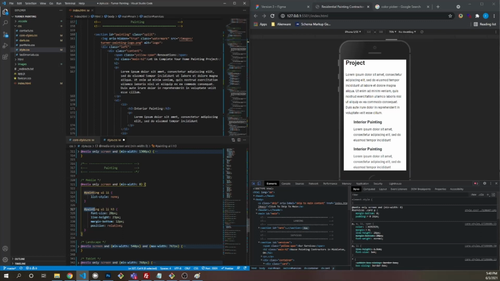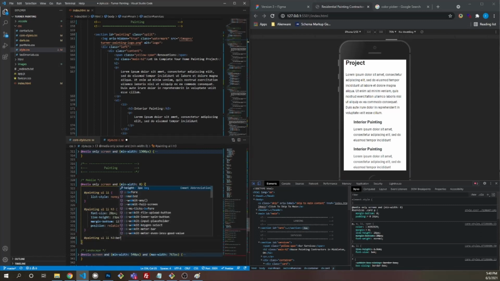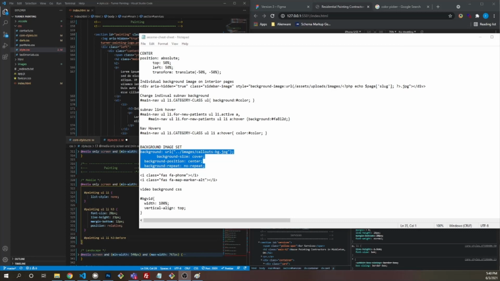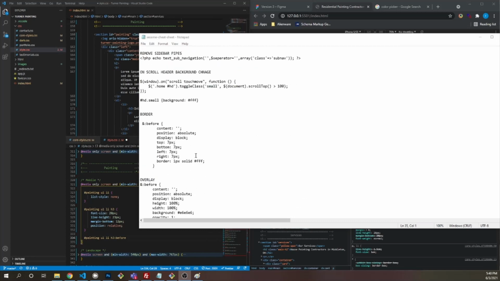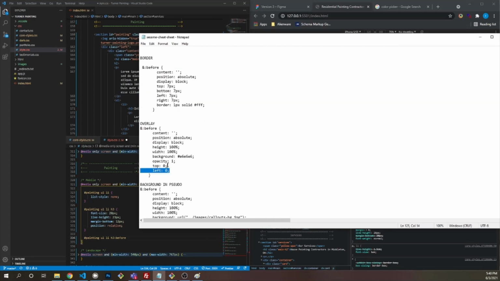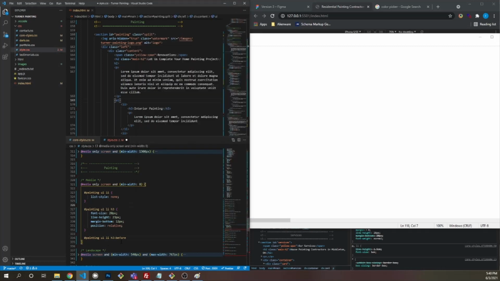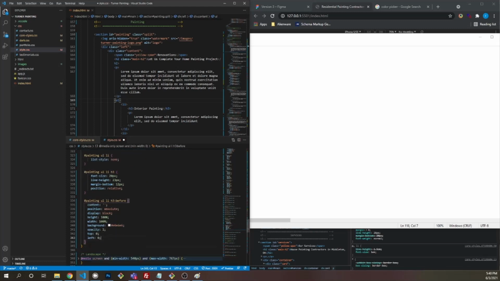And then we're going to take this again, before, because it's going to the left. And then I got my little cheat sheet here for pseudo elements, so I don't have to keep typing all this crap again.